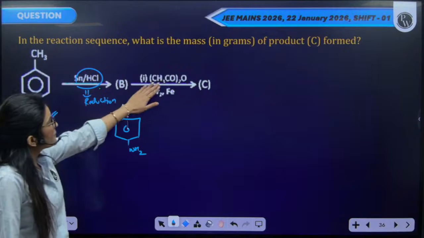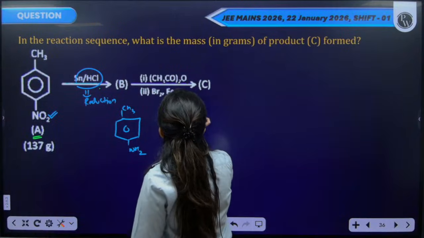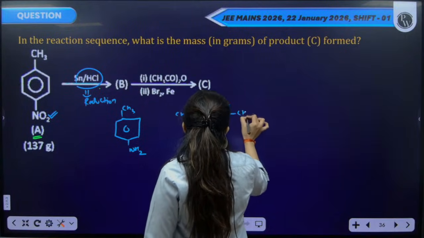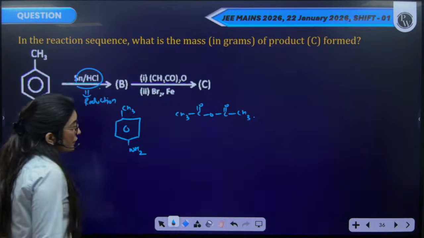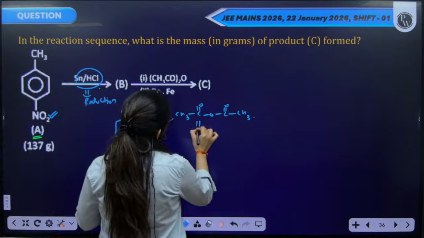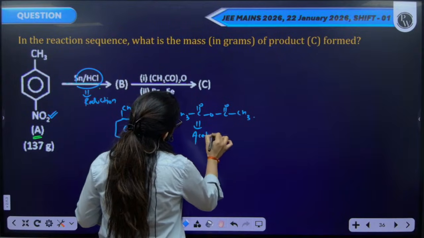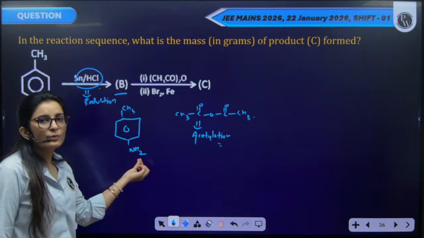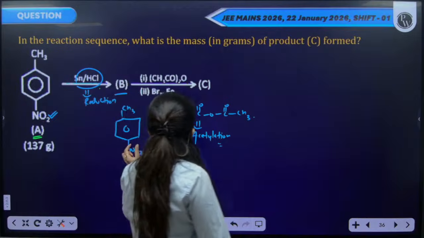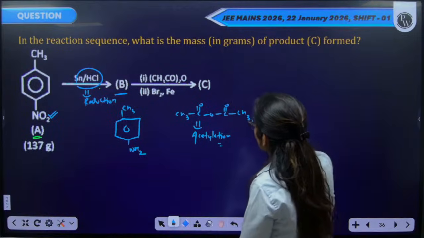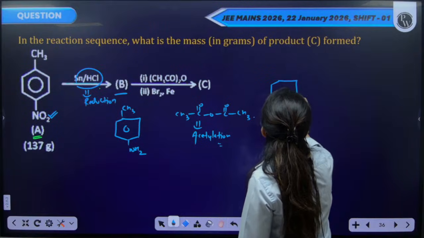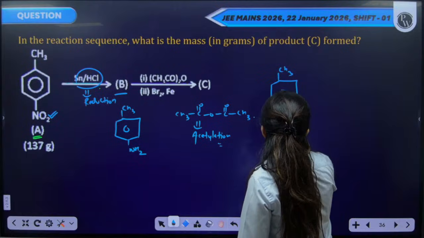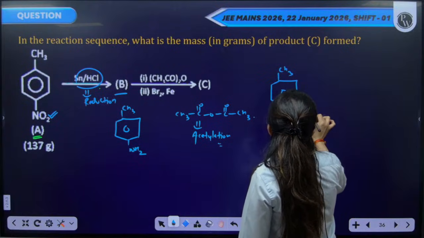Then this particular reagent is an anhydride, CH3C(=O)OC(=O)CH3. It is basically used for acetylation of this NH2 group. Once you add this anhydride over the given compound, the B product, the NH2 group will be protected, or the C(=O)CH3 will be added to the compound. How is it going to look? It will look just like this: here CH3, and here NHC(=O)CH3.